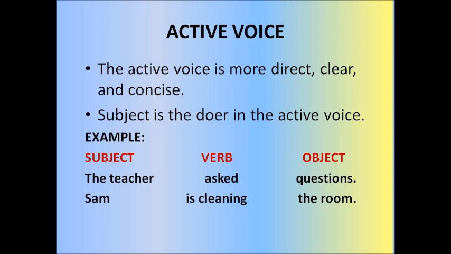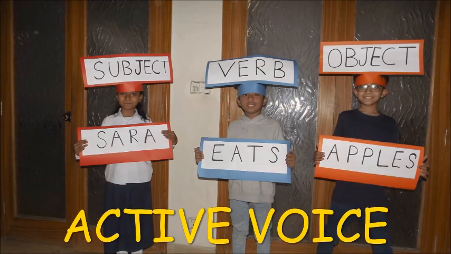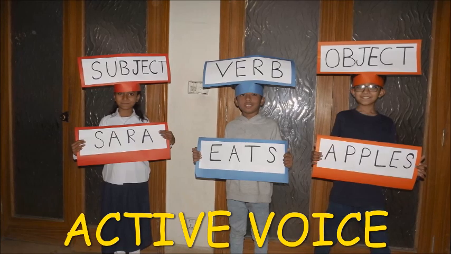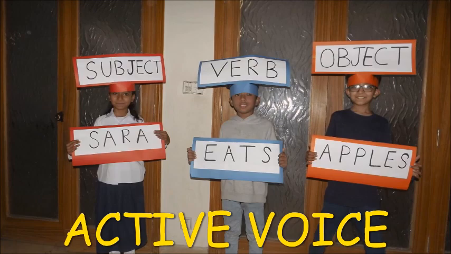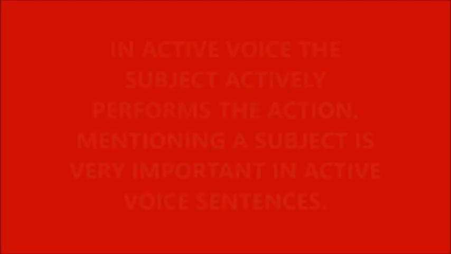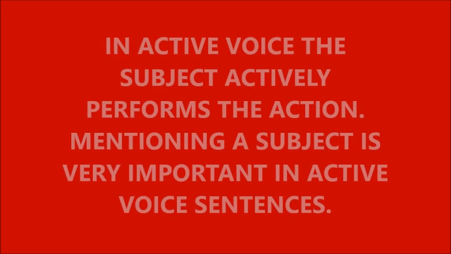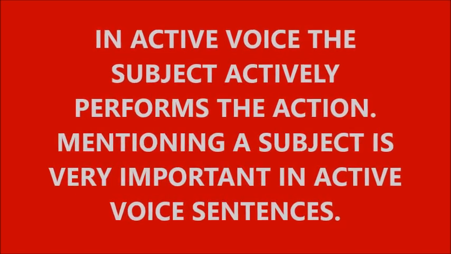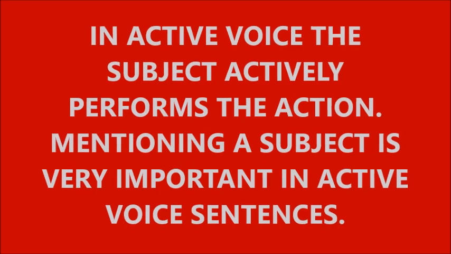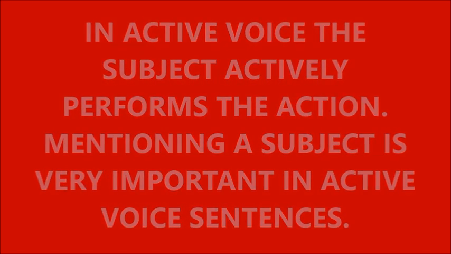Subject is the doer in the active voice. For example, the teacher asked questions. Sam is cleaning the room. Active voice sentences follow this structure: subject, verb, object. Sarah eats apples. In active voice, the subject actively performs the action. Mentioning a subject is very important in active voice sentences.